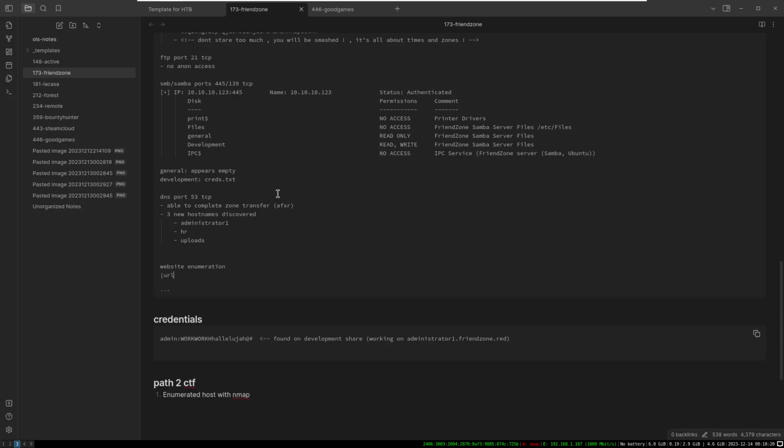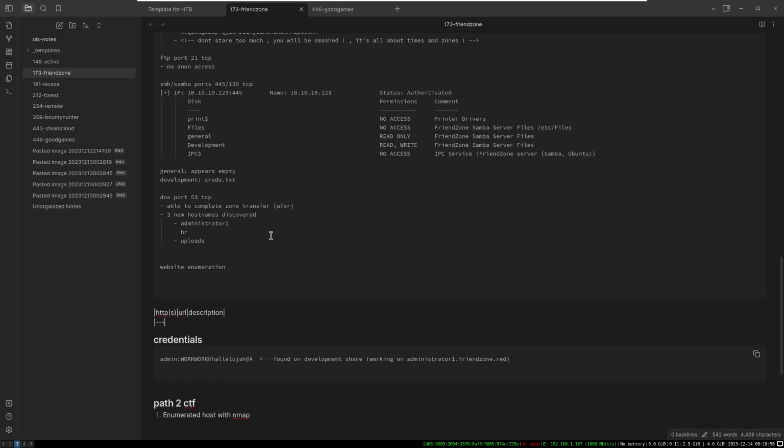So it's going to be URL, and then a description. Let's do HTTPS. And let's put it outside this block.